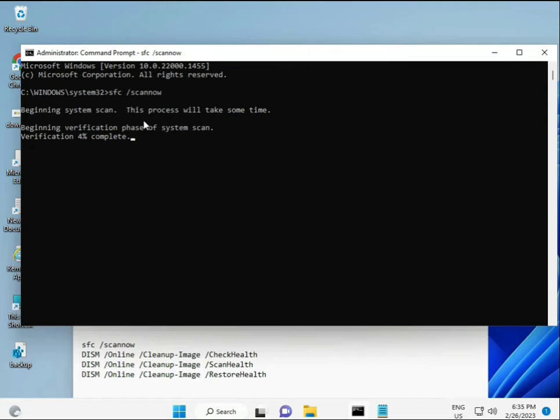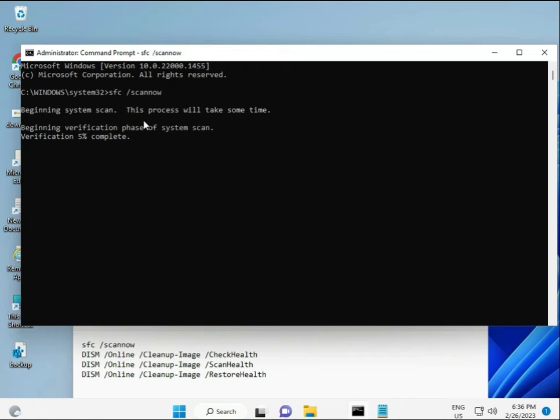Okay, and then the second also checks the health of your computer, and the third also checks, and the fourth restores your health.